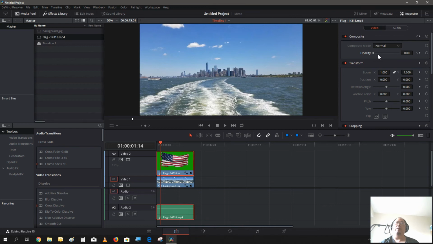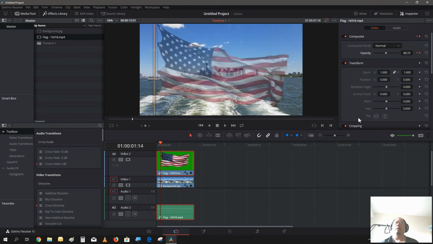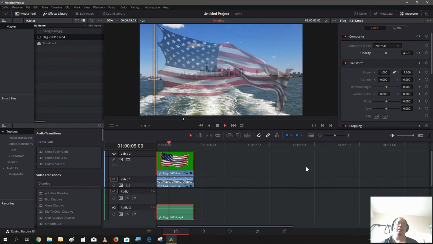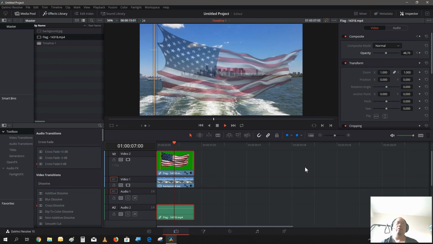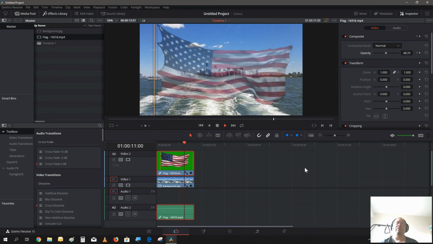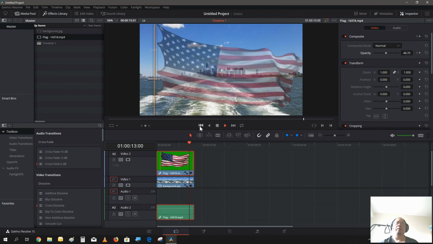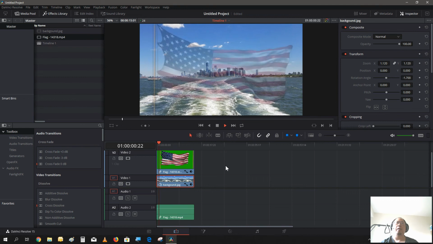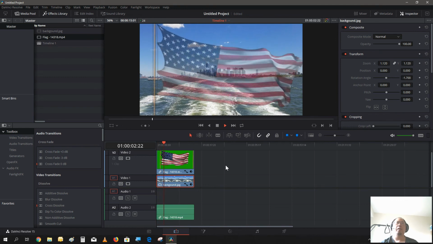Over here we would just turn on the opacity a little bit, and then just continue on like this. So it's kind of like a little bit of a montage on top of your video. We go to the beginning of the clip and play it, and it would just fade in that sense.